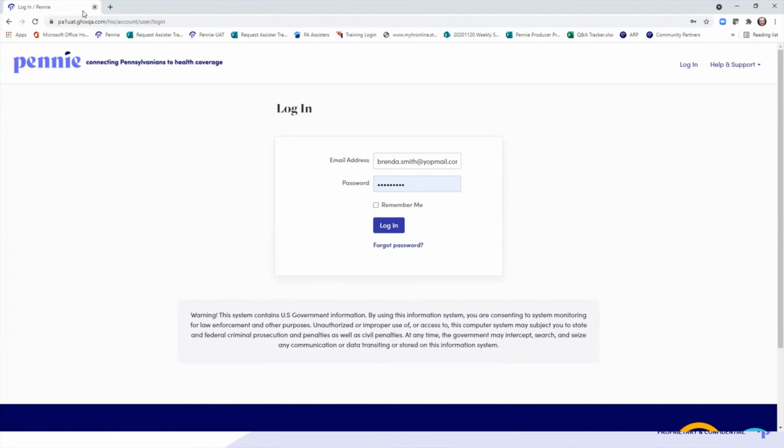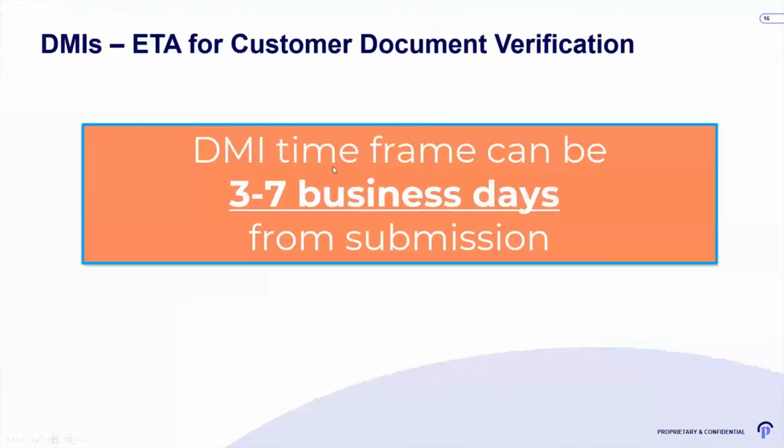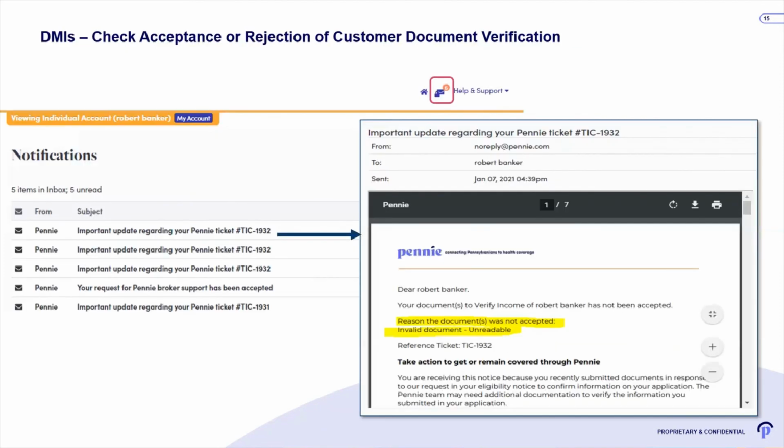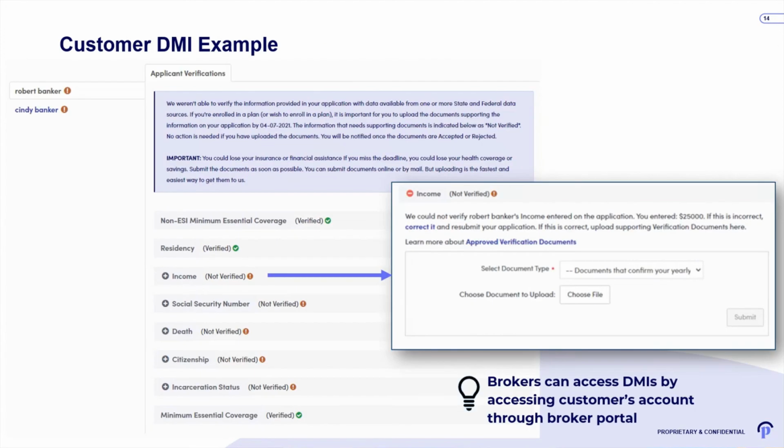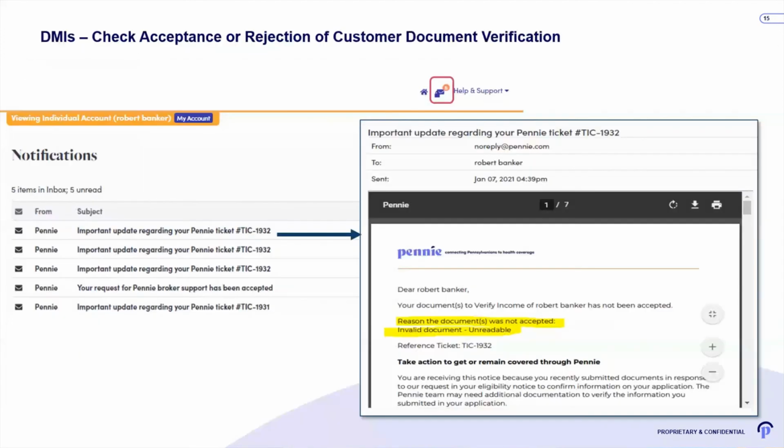Long story short, what I wanted to do is demonstrate again some of the steps we went through, and that's part of the reason why they were included in this PowerPoint. In terms of helping a customer resolve their data matching issues, the most important thing to keep in mind is that we're going to do so from that broker dashboard, going into the customer's account in the individual view, and it'll let us walk through and help get them to a better place.